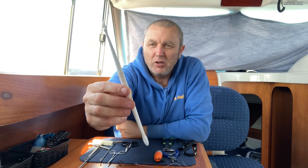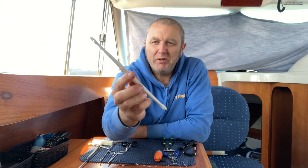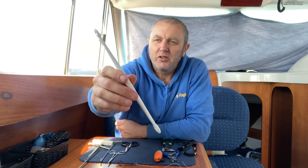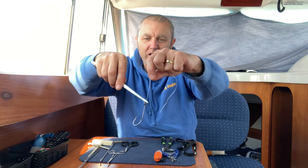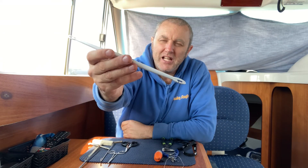Now there's another style of disgorging tool — you typically see those with the freshwater anglers. They use that sort of style, but obviously a lot smaller. Again, good for flat fish and the like — the bigger sort of flat fish really. Different style. It's just a matter of slipping it over and pushing the hook out. You don't often see them this big in saltwater fishing, to be fair, but you certainly do for the freshwater style.